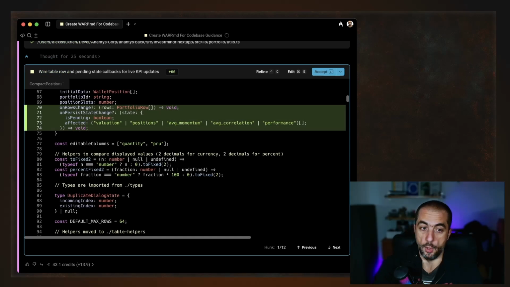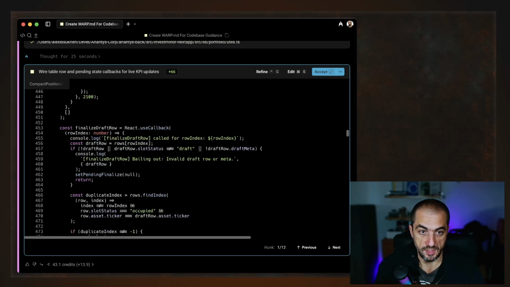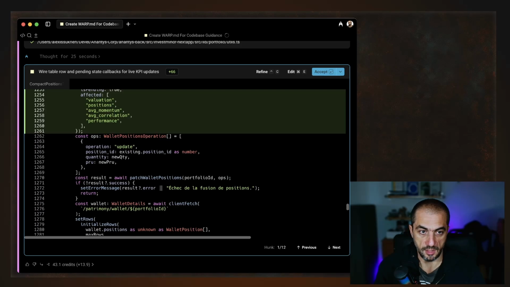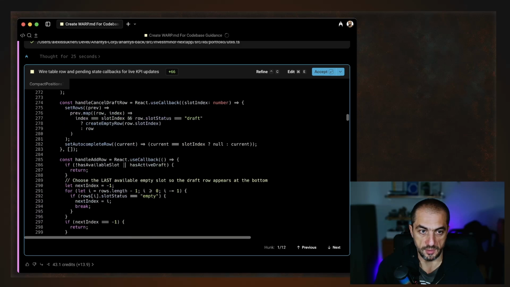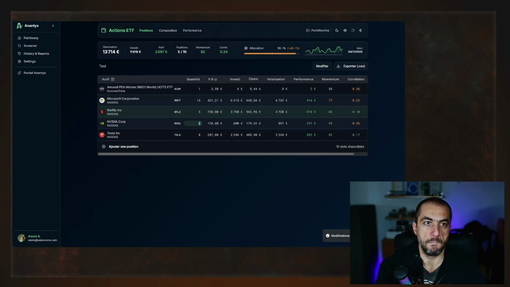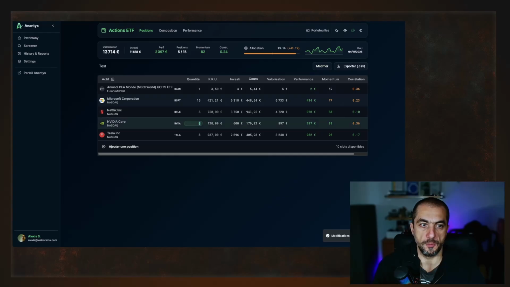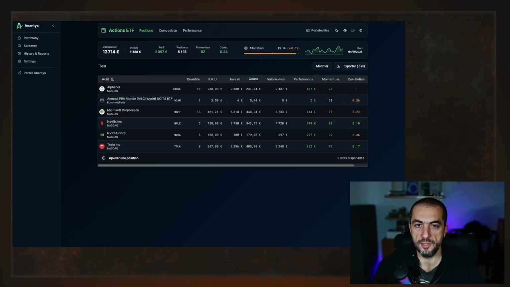Okay, so we will see, but it looks like it finished because I have a diff right now that I can explore. Okay, so let's see what it did. No, it didn't move. I didn't accept. Okay, this is confusing for me because in Cursor the change sets are applied by default. Apparently it's not the case here.